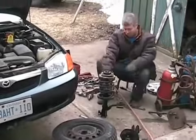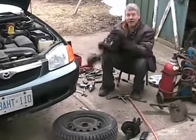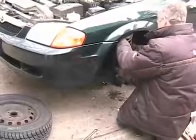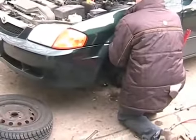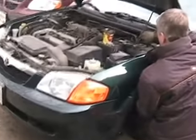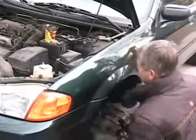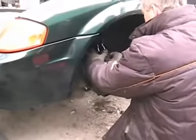Done, and not even a drop of beer spilled. There you go. Piece of cake. Let's slam that back together and let's go riding. So slide that thing back up in the hole. Got the nut on. Slip the spindle back into the clevis.